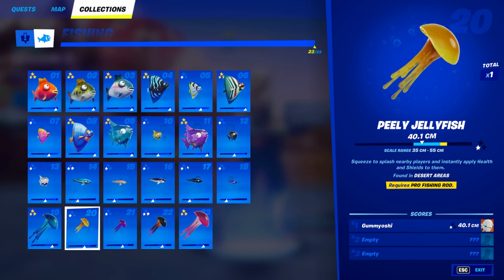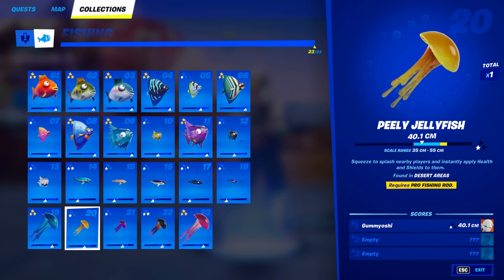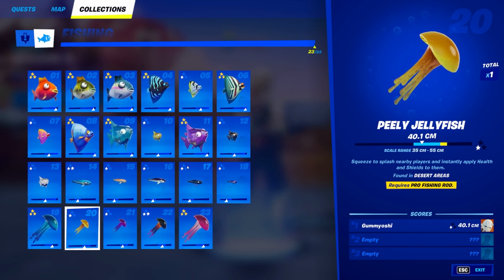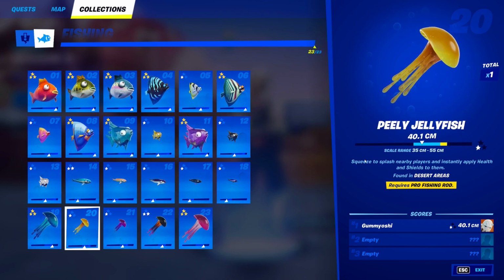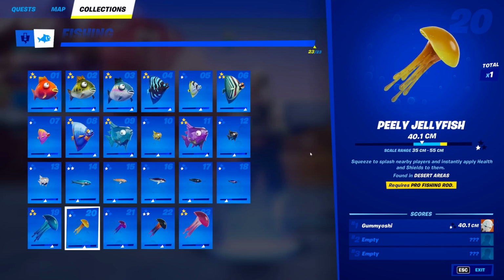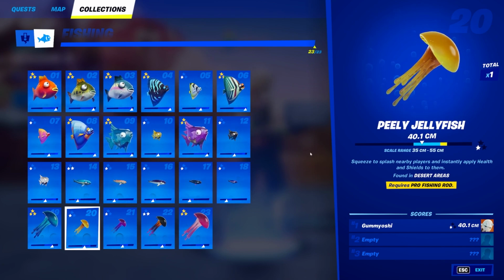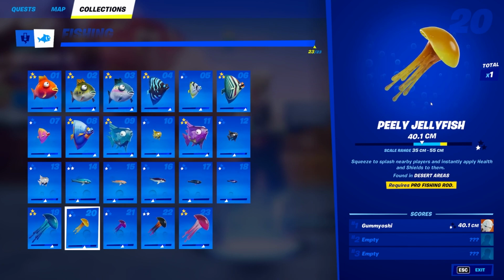For our 20th fish, we have the Peely Jellyfish, and this guy is mislabeled in the fishing decks. So do not try and catch him in a desert area. He cannot be caught in a desert area. They did this last season as well, and I think I'm going to go and try and tell Epic about this because it is a little bit annoying that they have this messed up in the fishing decks.